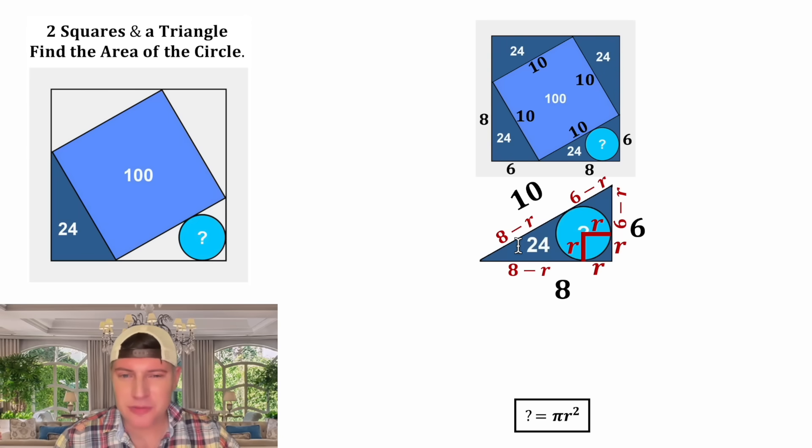So for the next step let's focus on this hypotenuse. The hypotenuse of this triangle has a length of 8 minus r plus 6 minus r, but it also has a length of 10. So we can say 8 minus r plus 6 minus r equals 10. From here we can combine like terms. 8 plus 6 is 14. Negative r plus negative r is negative 2r, and all that's still equal to 10. Next we can subtract 14 from both sides. That gives us negative 2r equals negative 4. And then after we divide both sides by negative 2, we end up with r is equal to 2.